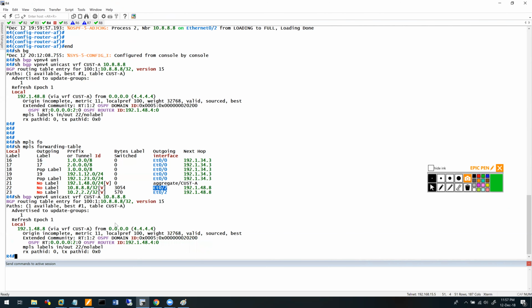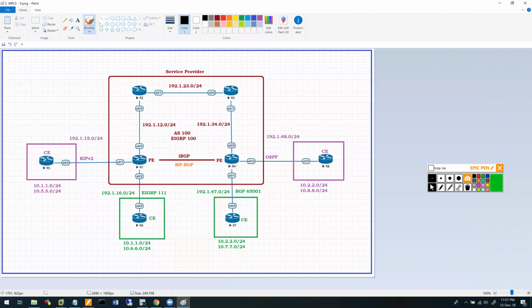When I send this route out, I know this route 10.8.8.8, this particular one, is in this VRF called cust A, and this is the one that I'm going to assign 22 to. The other, let's say 10.8, not even 10.8, I have 10.2s on both sides, right? Let's take this. I have a duplication over here, 10.2 and 10.2. When 10.2 comes into this router, into the VRF, and I assign it a label, I won't assign it 22. I will give it a unique label for that 10.2.